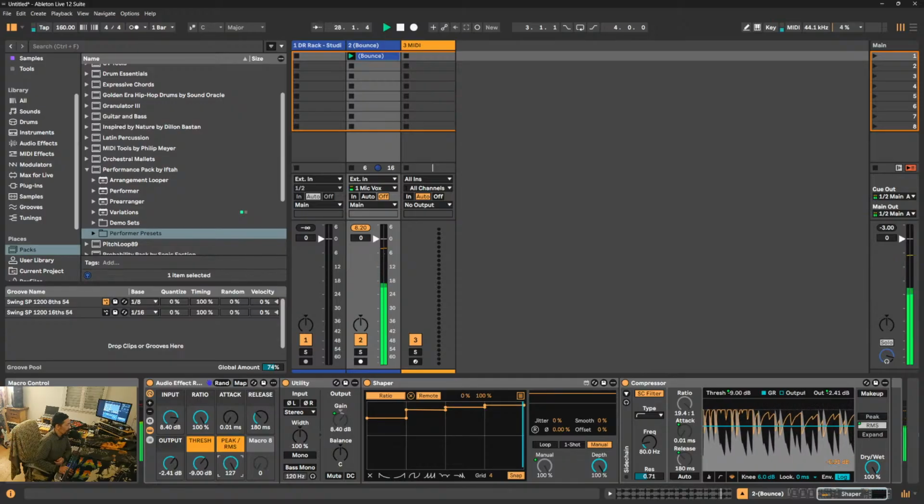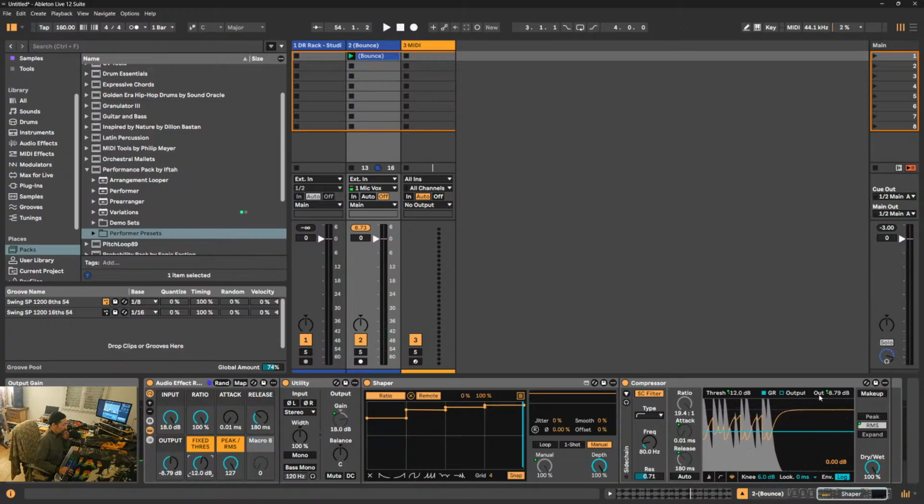It worked quite well. RMS mode. Okay, I think that's done also for this compressor pedal.